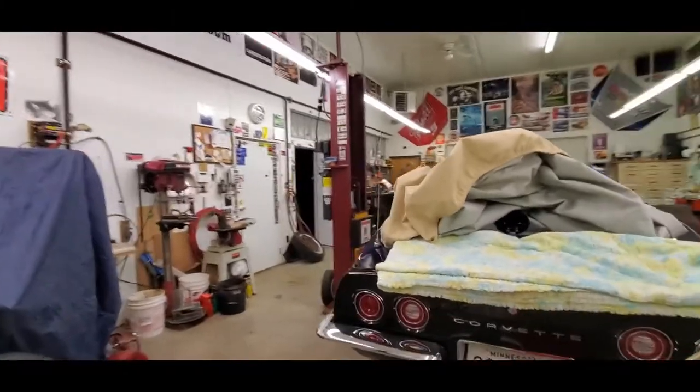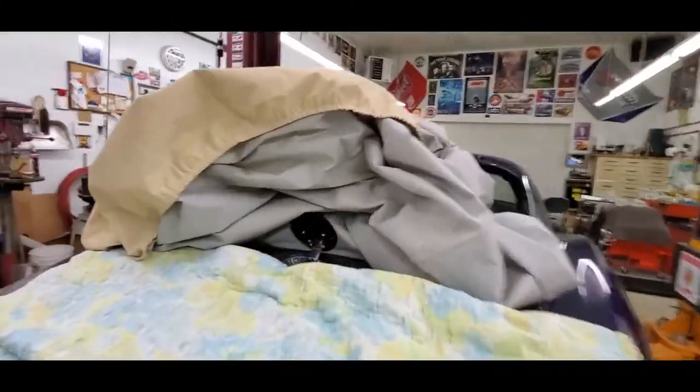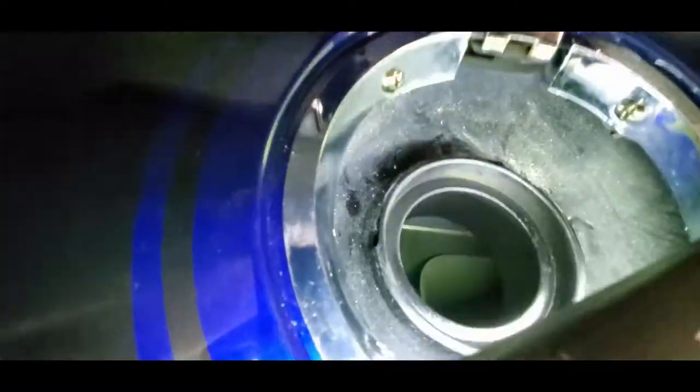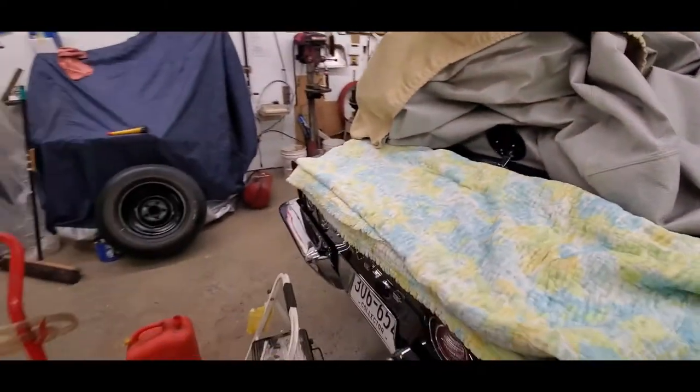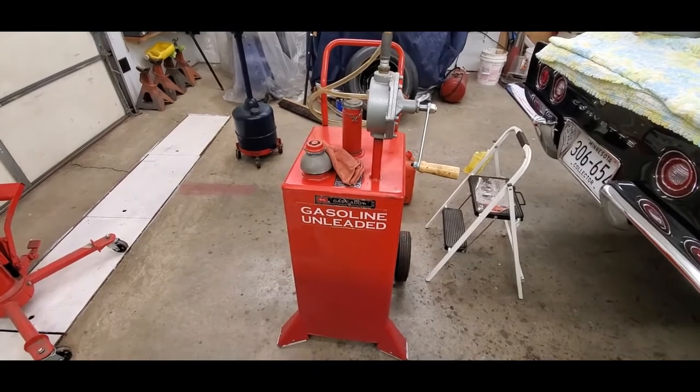Let me get the light. It's kind of neat. You can see the strainer in the basket for the fuel pump because of the way these tanks are designed. You can see that in the corner there. That's the strainer, or not the strainer, the basket for the anti-slosh. But yeah, that's pretty neat. Or I think it is anyway. So let's get some fuel out of here and do our test.